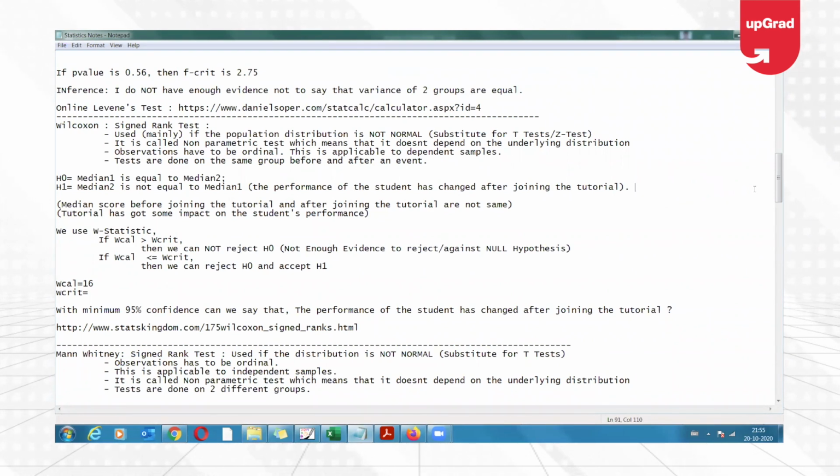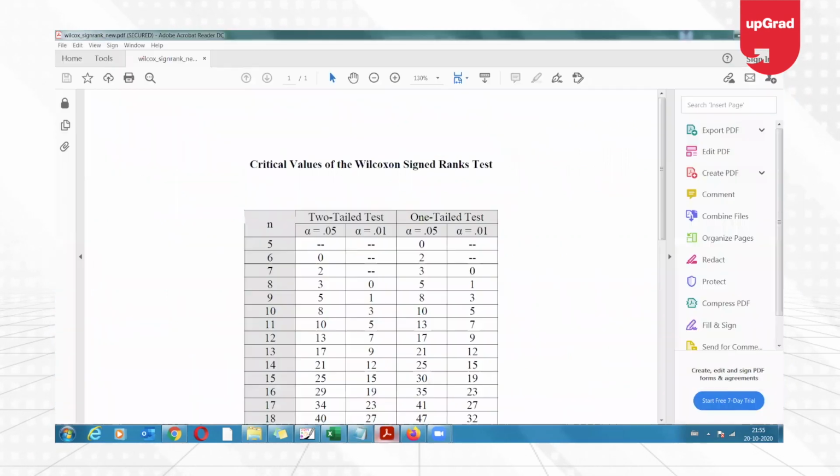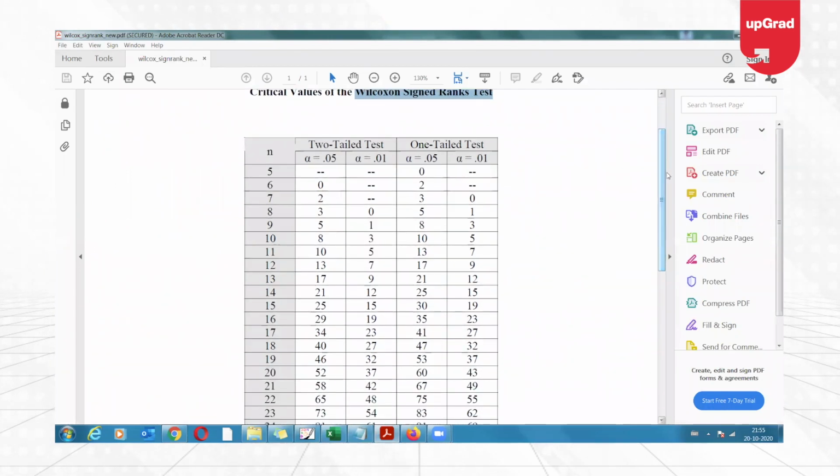Now we are going to find the critical value. So let's look at the critical value from the Wilcoxon signed rank test. Here, what is my number of observations? It's 13. So am I doing a one-tailed or a two-tailed test? Let's start with a two-tailed test.